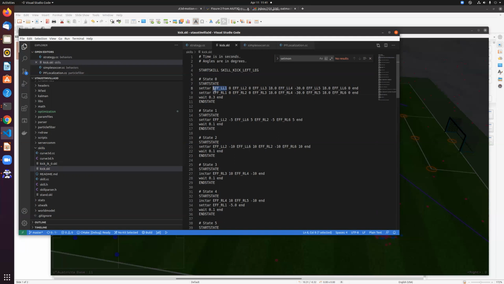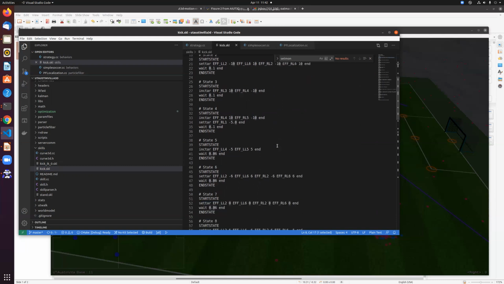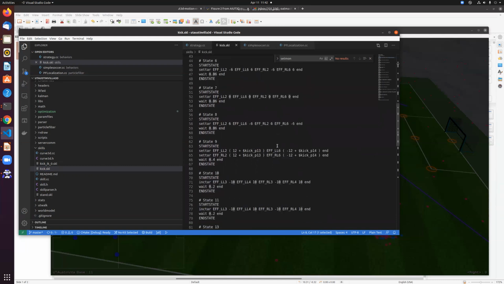For instance, this is the left leg one joint vector. Then we give it some target joint angle that we want our robot to move to. You can either hand specify different joint angles, or you can also put in variable names for these, which I'll talk about in just a minute.